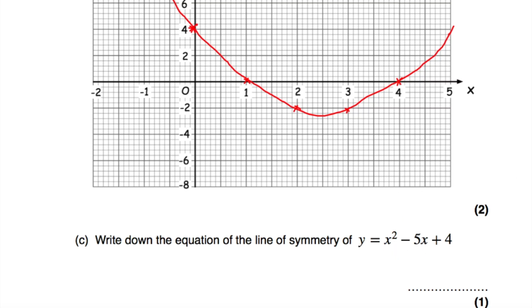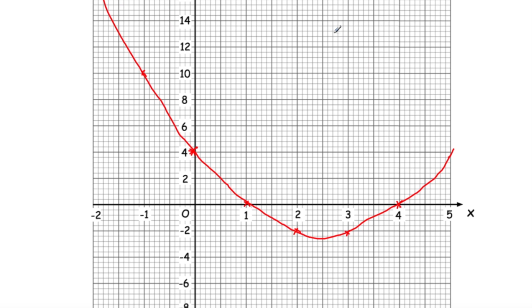So we want to find out where the line of symmetry is. Now remember, with these parabolas I mentioned earlier, it's got a line of symmetry. And the line of symmetry, well, the minimum point is here at 2.5 something. We can actually read it off if we wanted to. But it's going to have a line of symmetry down here. This is where the line of symmetry would be. And actually, if you were to carry on the graph here, you'd find that it would rise up in the same manner on the right hand side as it does on the left hand side. So the line of symmetry will be here. It'll pass through here, 2.5 on the x-axis. So this vertical line is the line with equation x equals 2.5.